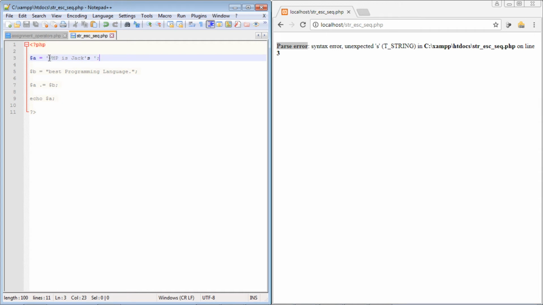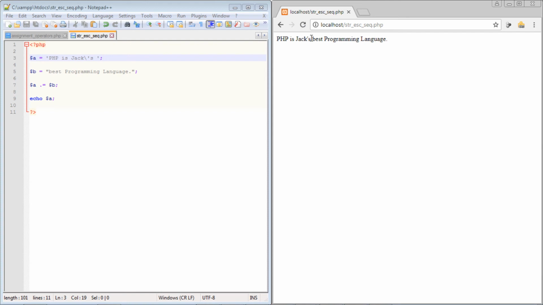Well, it is worthy to note that if you change this to double quotes, everything will be just fine. But if you want to stick to this same single quote, all you need to do is come here and put a backslash. Save this. We come here, we refresh this, you notice it comes out just fine.